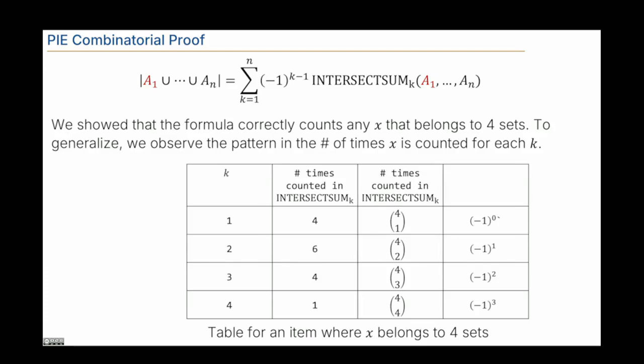So what we just showed is that if x belongs to 4 sets, it's just some element of this union here, that it's going to get counted 4 choose 1 times in the k equals 1 intersect sum. It gets counted 4 choose 2 in k equals 2 and so forth. And you'll notice the pattern. We go up to, what's the biggest exponent for the minus 1? Yeah, 3 in this case. And if we picked a different number of sets that you belong to, say you belong to m sets, what will be the biggest minus 1 here? Minus 1 to the m minus 1.